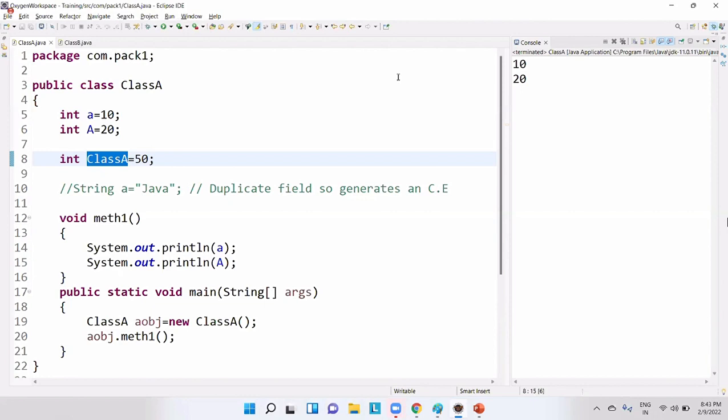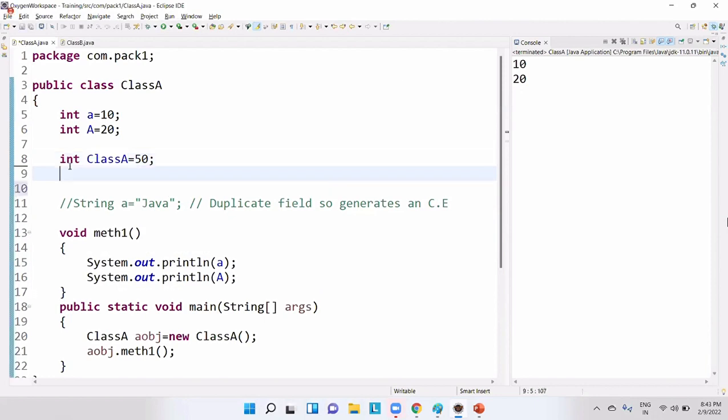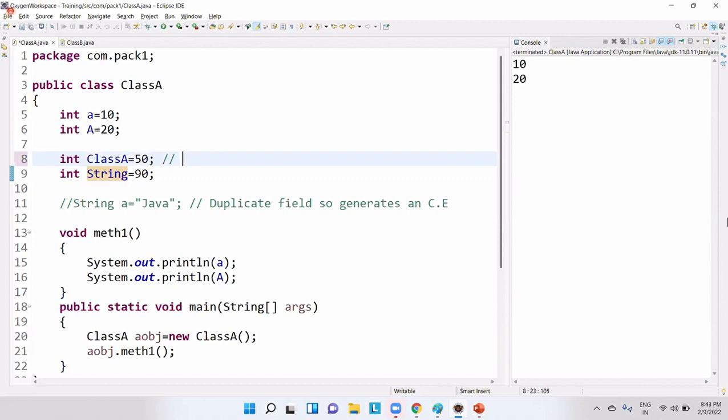For example, sir, you are saying that we can use class names. So can I use String? int String equal to 90. Yeah, String is also a class name, right? We can use class names also as identifier names, but highly not recommended.